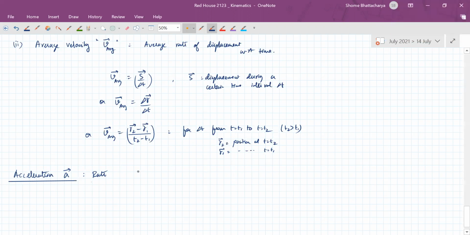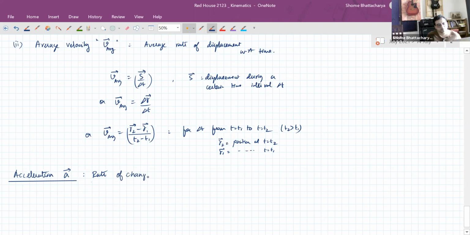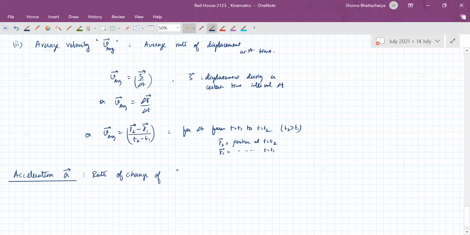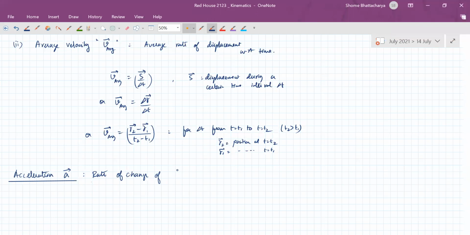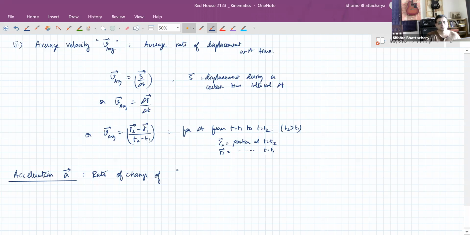Sir, instantaneous velocity has to be a function of time, right? Exactly. Unless we say what is the value of instantaneous velocity at t equal to 1 second or t equal to 2 seconds. If we just say instantaneous velocity, it means it's a function of time. Understood, no? Yes, sir. Sir, but if the displacement or the position is a linear function of time, then differentiating would give us a constant. Yes. Like we can have a constant function, like y is equal to 3 is a constant function, no? So its rate of change is 0. Okay, sir. But that's a special case, no? Okay. Yes, sir.